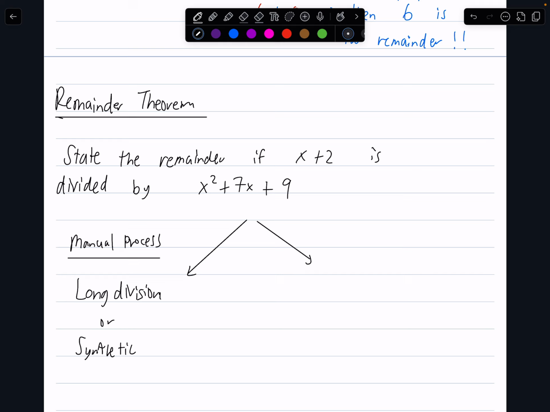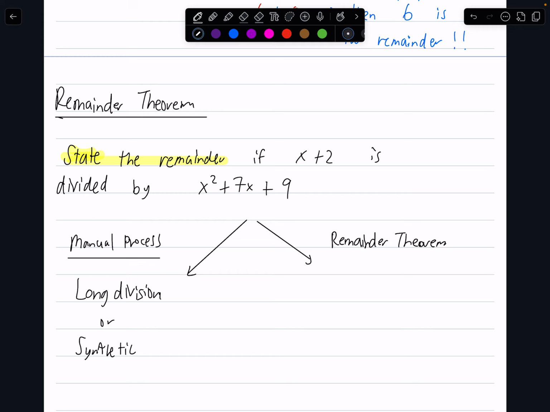So remainder theorem literally baits you into asking questions that are just about the remainder. If you notice, it says state the remainder. It doesn't care about the quotient. It doesn't care about anything else. If you're just asked for the remainder, this question becomes even easier. And this is why remainder theorem comes in clutch.